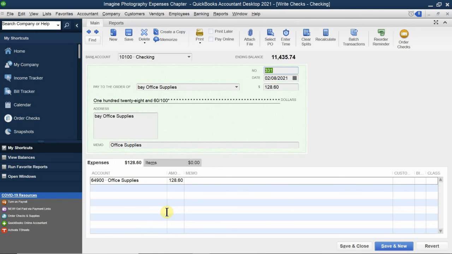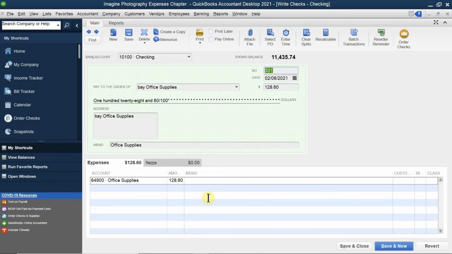And here's what's really cool about this feature. I can go on beyond that and actually do what's called a split payment. So if you guys remember from earlier last week, I talked about class tracking, right? So this is a perfect example how you can use a check and be able to split it amongst the classes that you are separating the expense for. So in this case, right, I may have bought office supplies, okay?